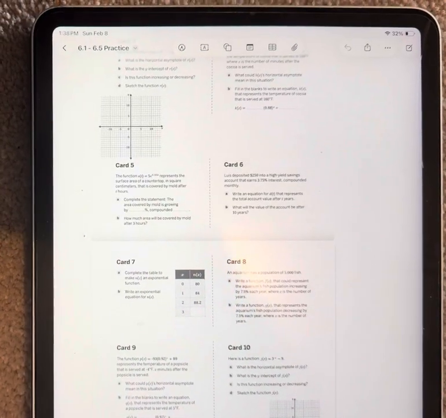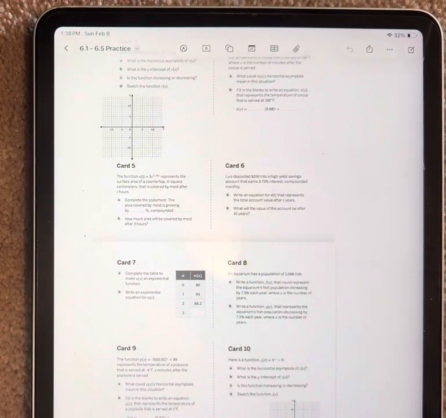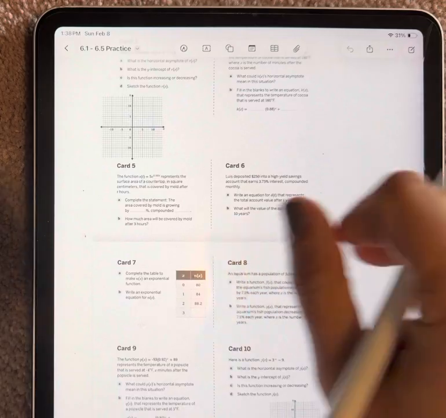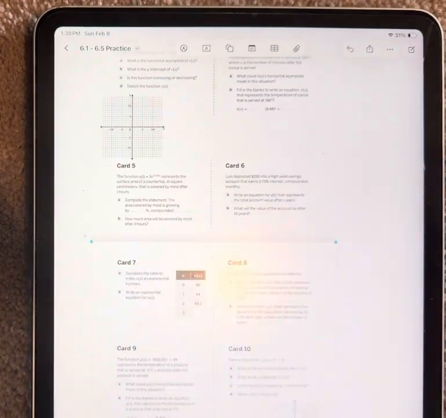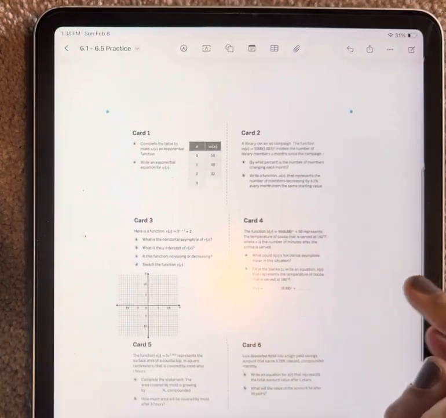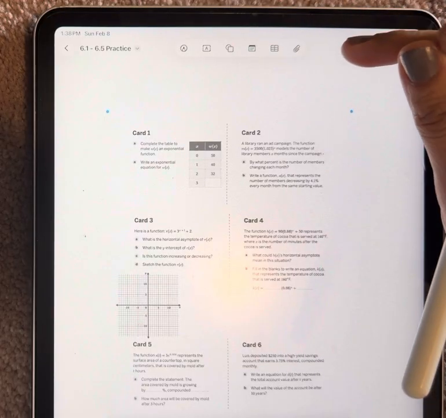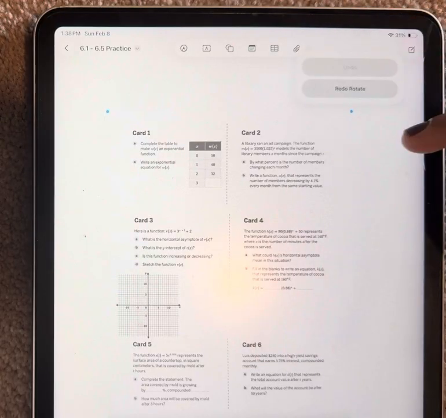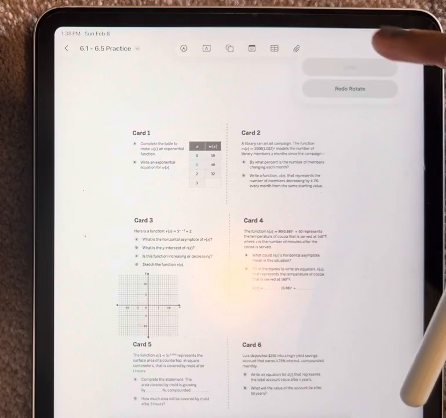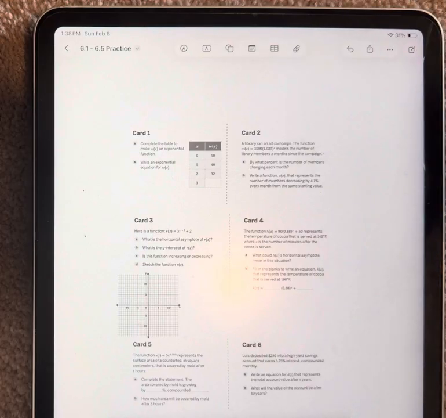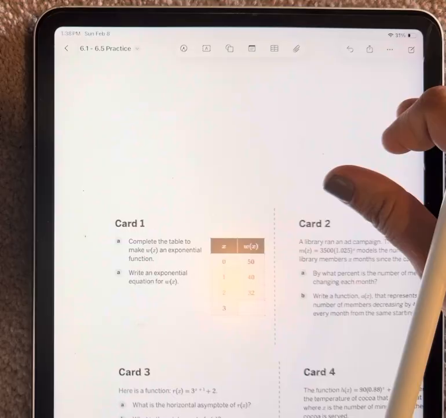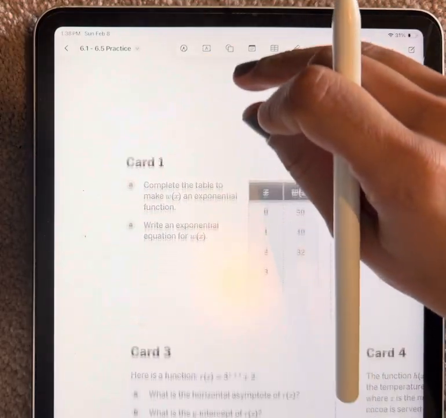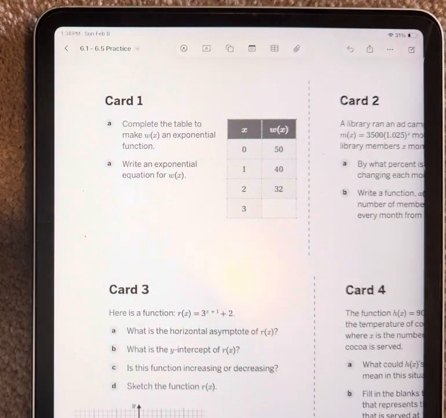Okay, guys, I know that I haven't been really making a lot of the videos for you guys in this section. So, lucky for us, there's a practice day. This is basically practice of 6-1 to 6-5. So, I'm gonna do this and explain, and hopefully, whatever questions you might have on homework questions, you will be able to do after this. Alrighty. So, I am going to need a calculator though.